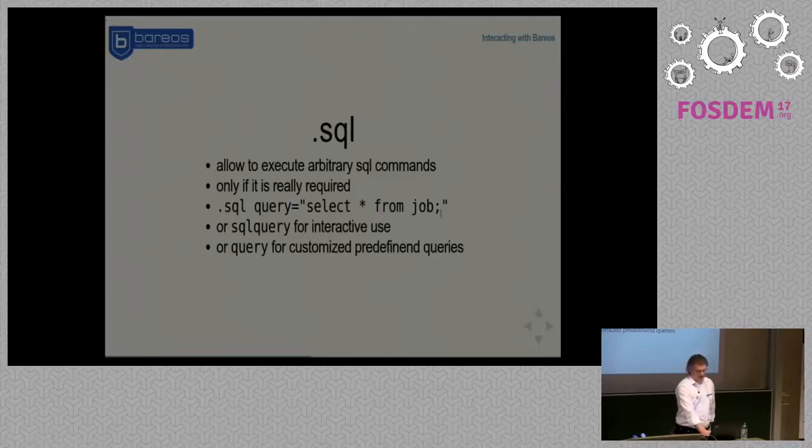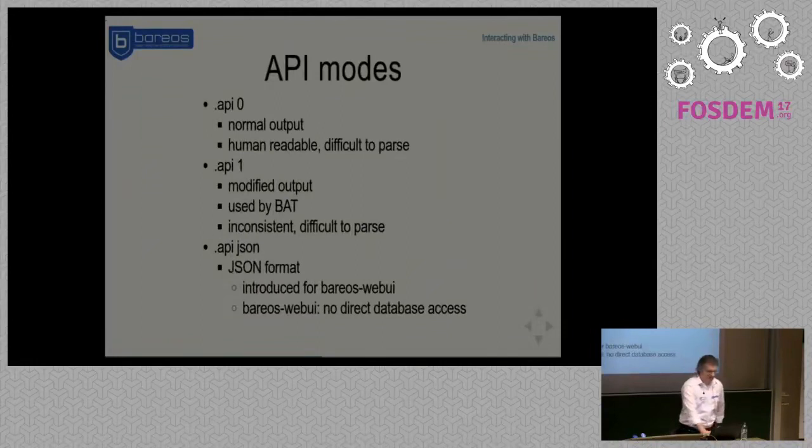Okay. So now it's getting interesting. The normal output from the bconsole is in API mode 0, meaning API mode disabled. So it's intended to be human readable, and it's quite okay. I guess for that, some time ago, API mode 1 has been introduced. Yeah, and there's a reason why we haven't used this anymore. But we introduced API mode JSON, or API mode 2, which outputs data in JSON format to be better usable by other programs.